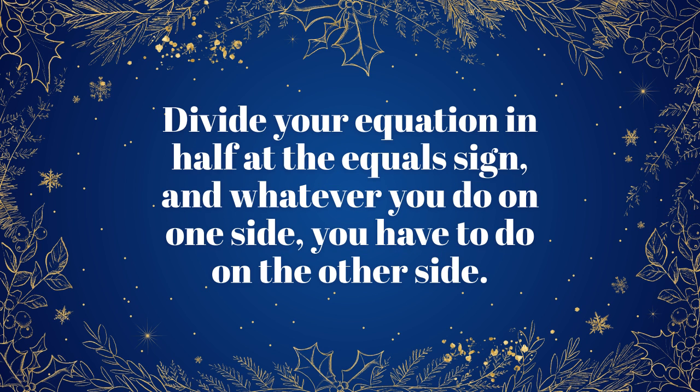So the first thing that I want you to do is divide your equation in half at the equal sign. And whatever you do on one side, you have to do on the other side. So if you have an equation, I'll just say 3x equals 15, every time, I want you to divide that right in half right where your equal sign is. And then we'll work on how to solve it.